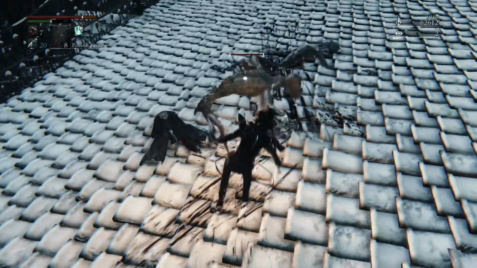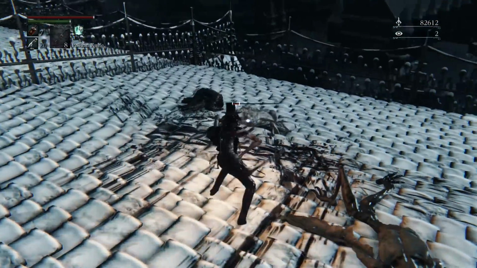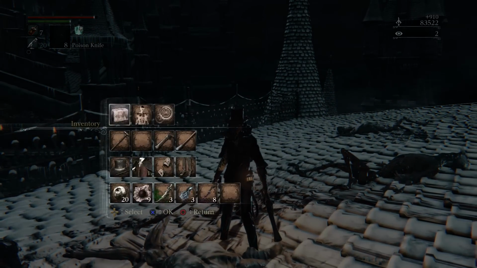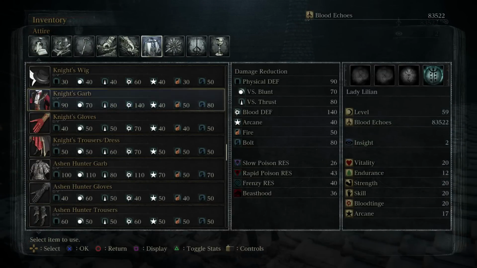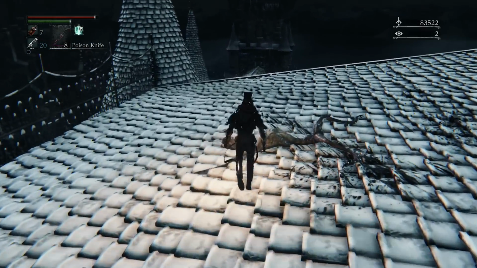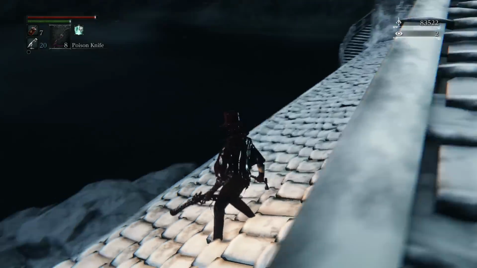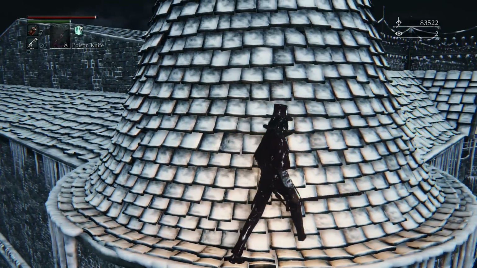We'll check out the description of that knight's wig in a second. Nothing particularly new since it's just part of the knight set, which we'll get to see when we equip it later on. I'm not exactly sure when I'm going to do that, but I will show off every armor set at some point, in case you were worrying about that.